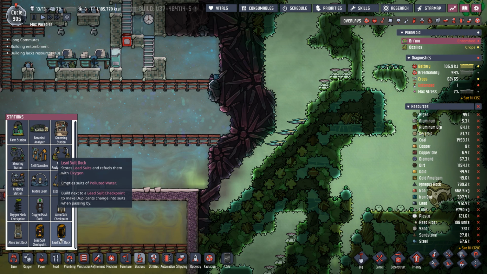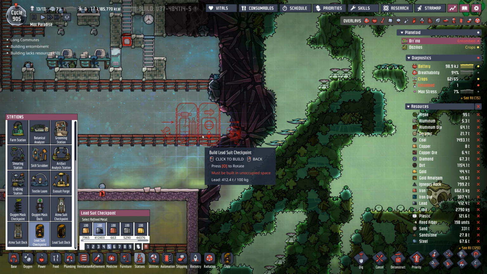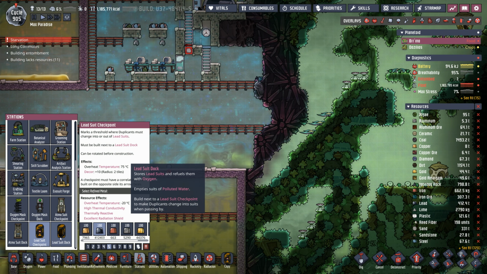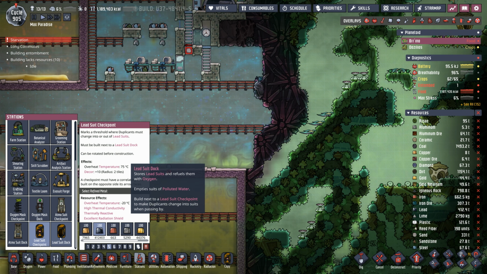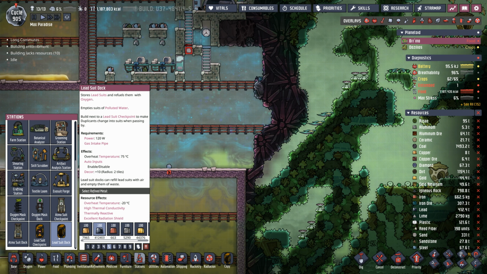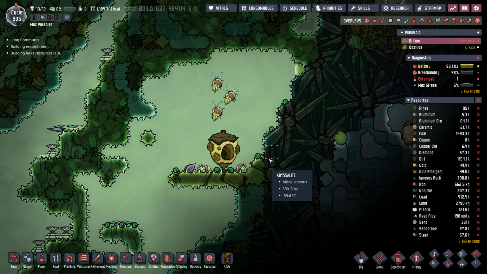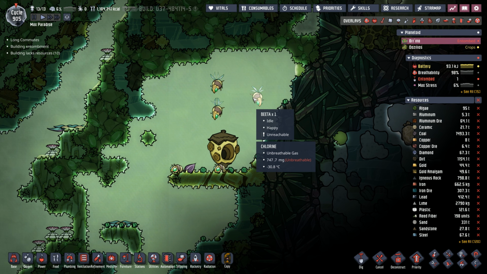Now, because I've been waiting for an excuse, we're actually going to use the old lead suits. Now, the lead suits don't actually do anything for bee stings because, yes, the bees will sting you, but they do prevent you from being radiated, which means the dupes that are in them aren't going to be really affected too much by the radiation, just in case we run into some bees that are sleeping and putting out massive amounts of radiation.